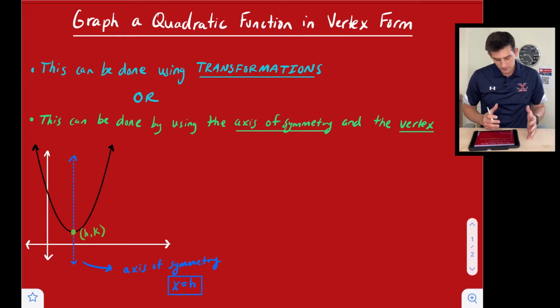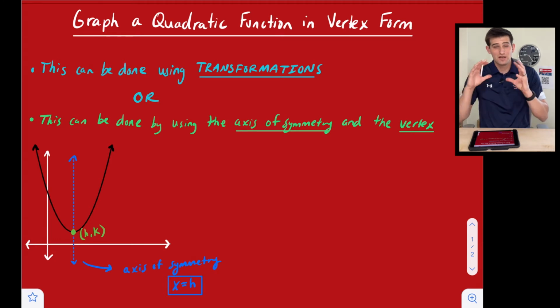So look at our little diagram here. We see our x and y axis, that's in white. We see our parabola there in black, and we have a couple other things to note. So our blue vertical line, it's a dashed line, that is known as the axis of symmetry. So that's a vertical line that goes right through our vertex, and it's going to have an equation that is equal to the x coordinate of the vertex. So that's why we see it as x equals h.